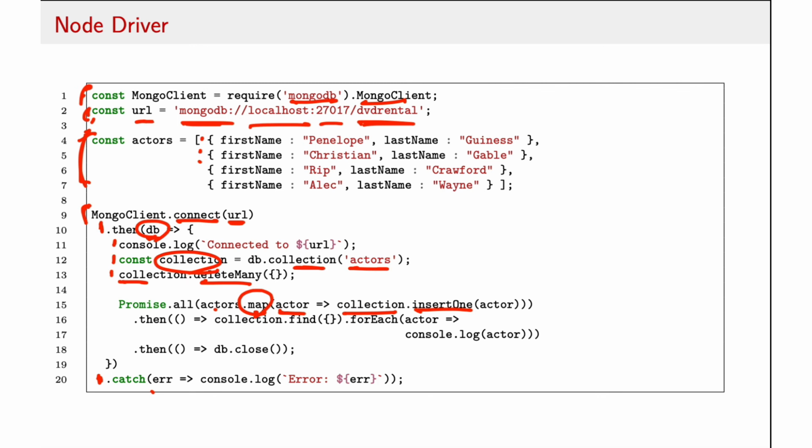And then because, again, this is asynchronous code, the interior here is going to have a then clause that will, first of all, run the find command inside of the body of the then with an empty selection list, which will give us back all of the actors that we inserted, and then iterate over those. For each of those, it's going to grab the actor and just log the actor details to the standard output. And then when that's complete, when that then resolves, it will hit the final then on the interior here and shut down the database connection.